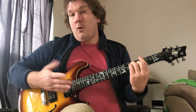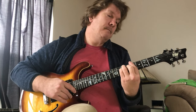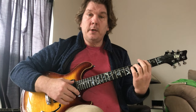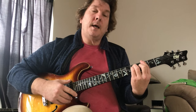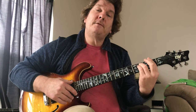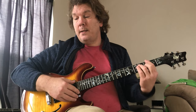So that's the main chorus I think of: G, A, F sharp, G. If you're playing just power chords, which you could do, you don't need to worry about major or minor. But later on in the song, they play full chords, so we would play G major, A major, F sharp minor, back to G major. If you're gonna play the full chord, then after that, what I think of as the chorus section.